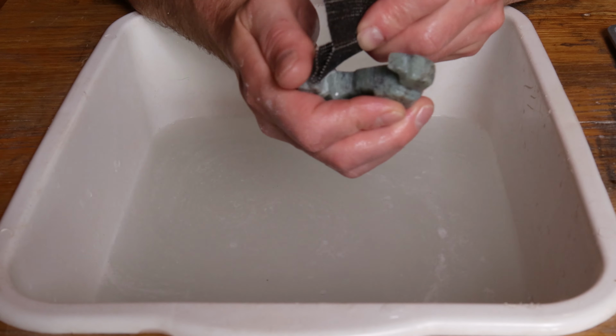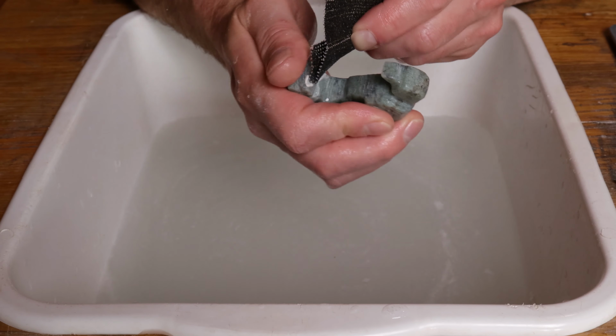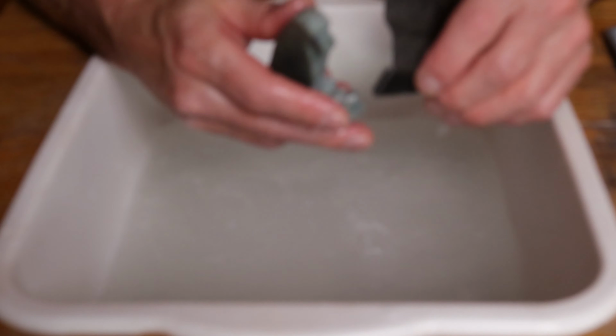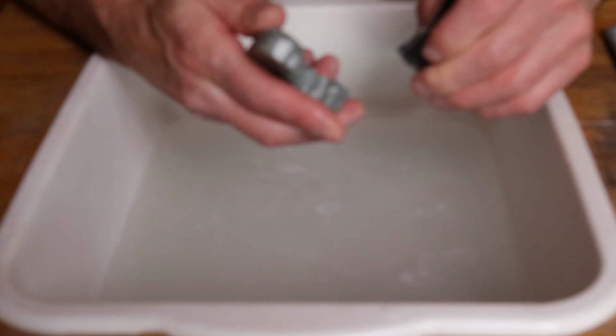Trying to keep my sandpaper away from the beak of the bird. I don't want to carve that anymore. Pretty happy with where it's at. I want to be aware of where my sandpaper is, how I'm holding it, and what I'm contacting with it.